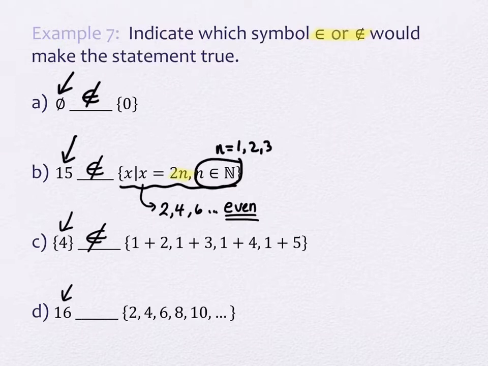16, is it an element or is it a set? It's an element. How do you know? No curly braces around it. So it's an element. What do we have over here on the right? That would be a listing method, or a roster method, of the even numbers, exactly. So is 16 an element of the even numbers? Yay, we finally get to use the element symbol instead of the not an element symbol.